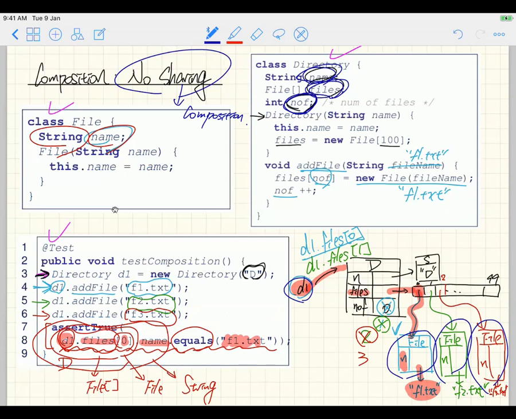Now, when we talk about copy constructor, there are 2 ways for you to do the copy. One is called shallow copy. The other one is called deep copy. We should really understand how the shallow copy looks like and how the deep copy looks like, and know why only the deep copy is going to be 100% faithful for our composition purpose. That's kind of an anticipation of what we're going to do.